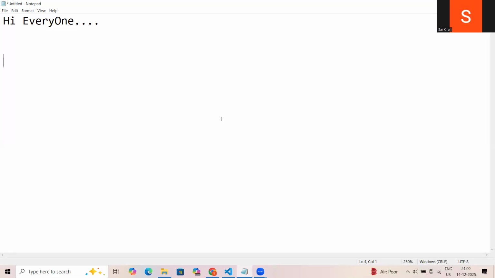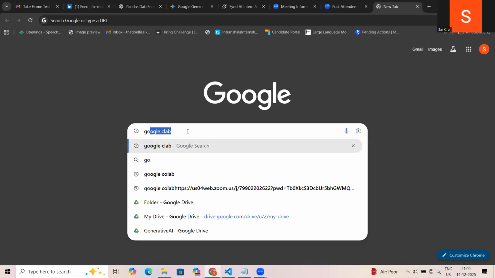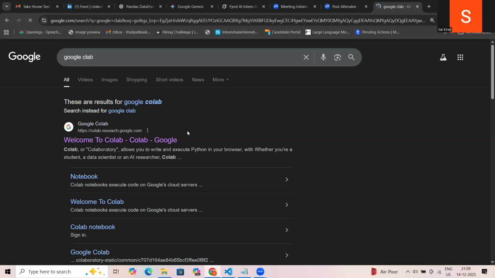Now open Google Colab. I already discussed previously what a data frame is, and now I will use a real-world example. Open Google, type Google Colab, and click the first one.